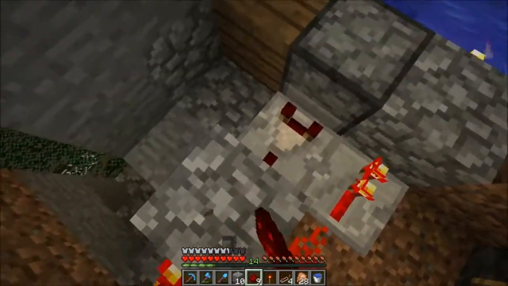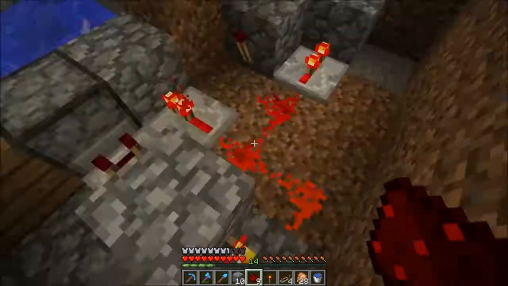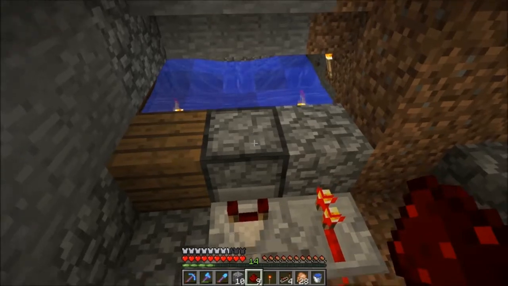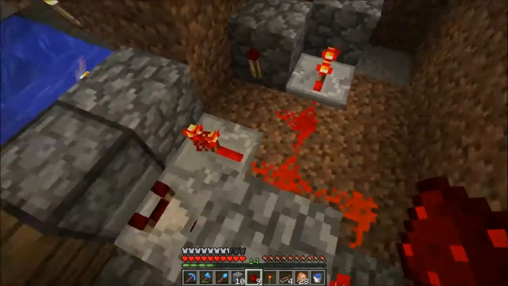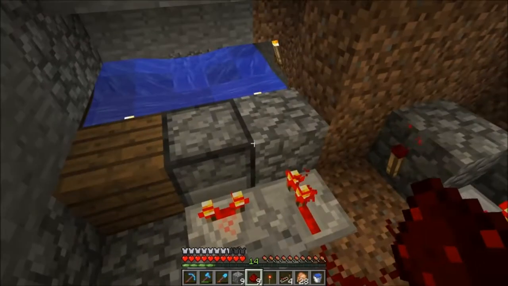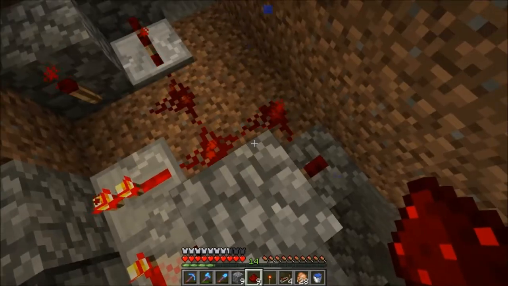This torch and this block and this comparator are very important. As soon as I put something in here, this becomes powered, powering the block, unpowering this torch, and thus removing the lock from this mechanism. That's just... it should be firing.